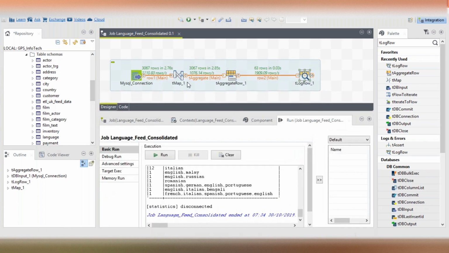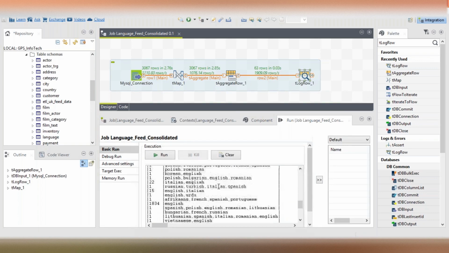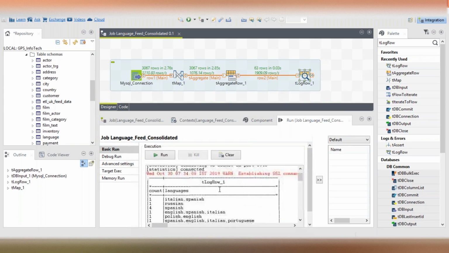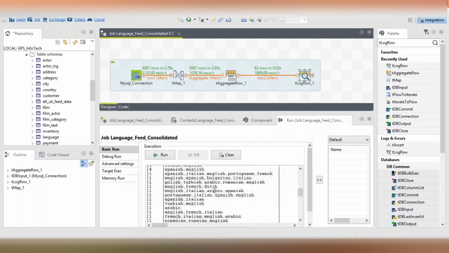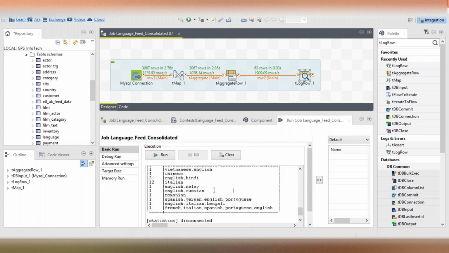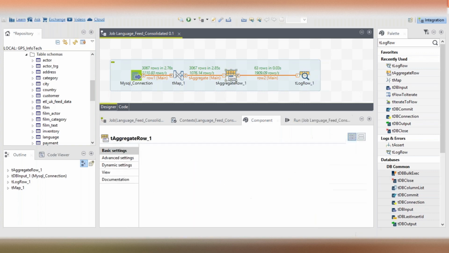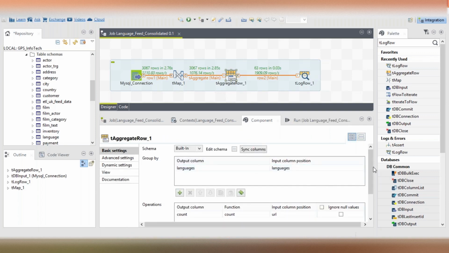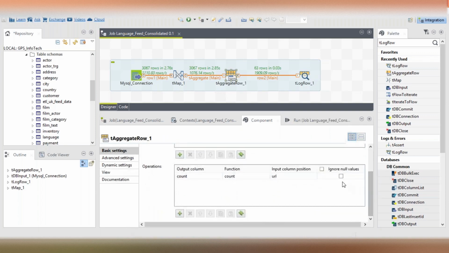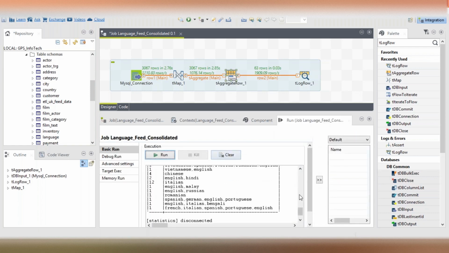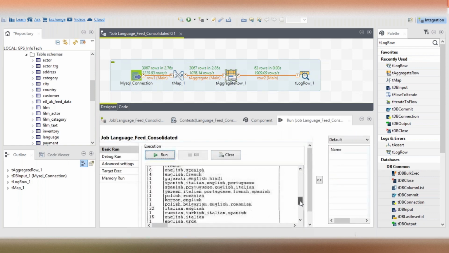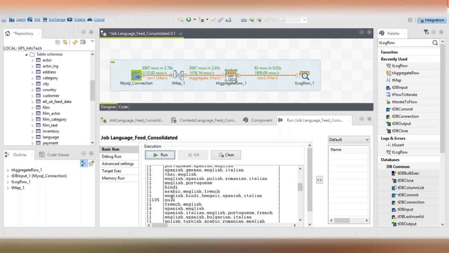If we look into that, we have 3067 records, out of which only 63 went to the target. Okay, let's go with the settings one by one. If you want to ignore the null values, if you have a look at this, it has a null as well, right?